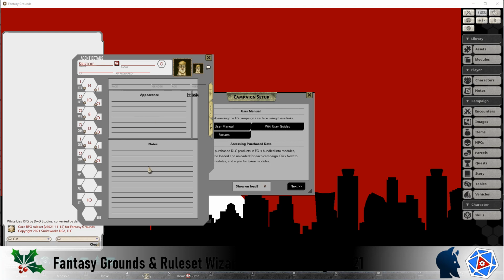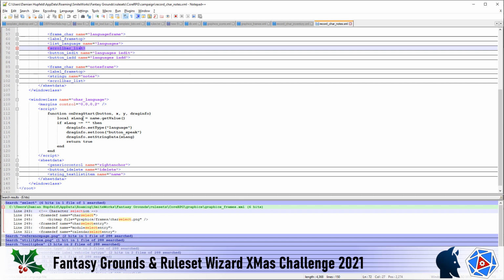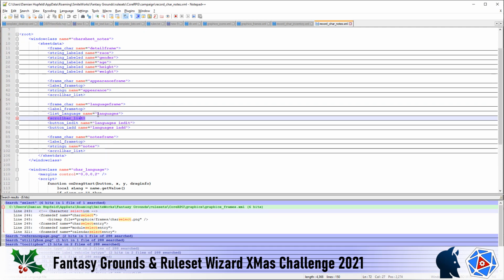Now, when we do that, if we use the same names, we'll probably get some database errors, and we'll probably have to nuke this character because these will already be set up as string U's or strings, and strings are not the same as formatted text, like a number's not the same as a string. So we might have to nuke Christoph and create a new character at that point. But we're going to try something different. We're going to see how it works with just trying to create a sub-window inside our sub-window that references the languages. So the language sub-window is called car_language. So we're going to give that a go, all right?